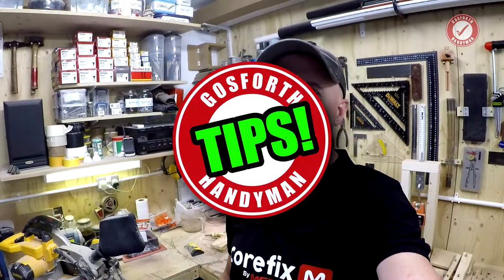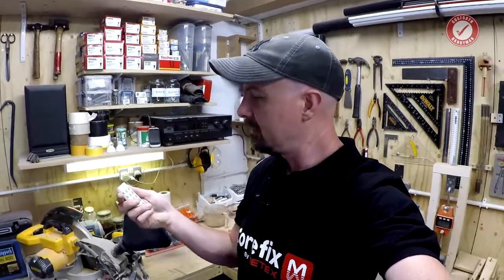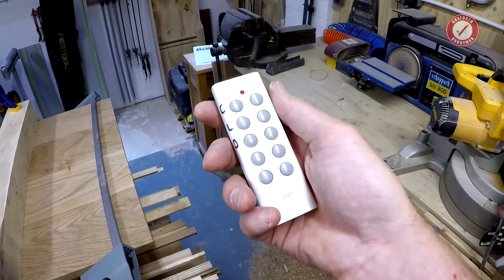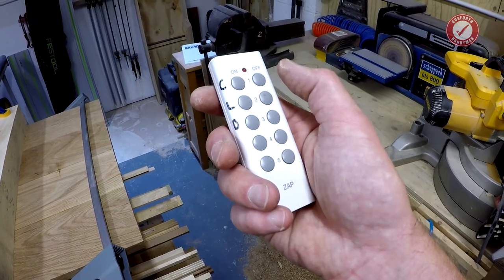A bit of a workshop tip is get yourself some remote control sockets. Oh my God, where have these been all my life? They're dead cheap. I don't know why I didn't get it sooner. So basically I've got a little remote control here. This particular one came with 5 remote control sockets and you can switch each one on and off.